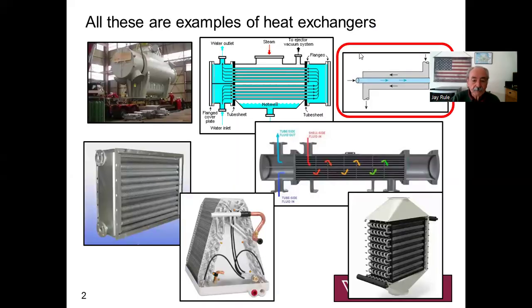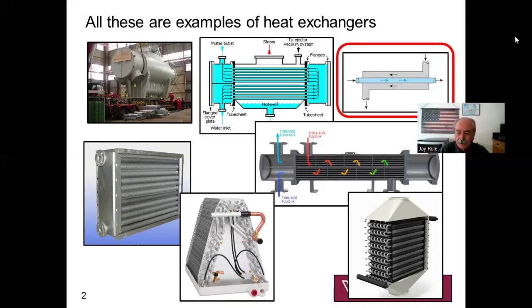So here are some examples of different heat exchangers. Well, first, I've circled this one in red because this is the most basic way to communicate a piece of equipment called a heat exchanger. Basically, no matter what it is, this sketch is a way to communicate a heat exchanger situation.